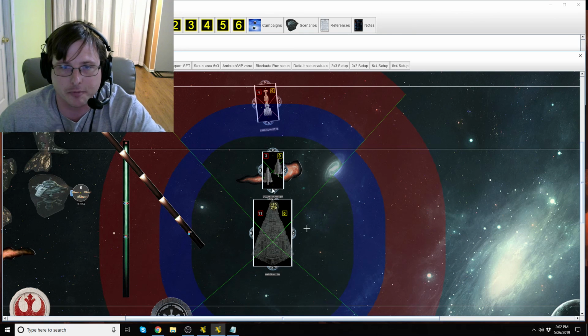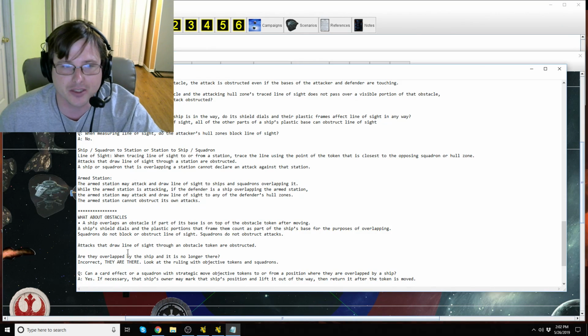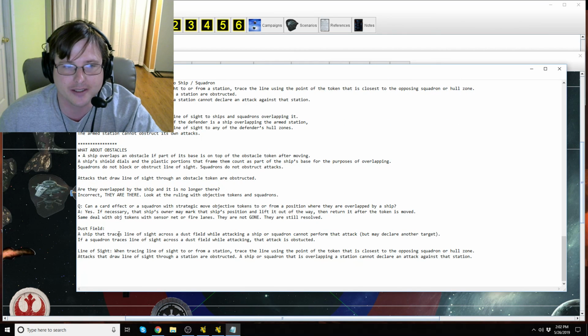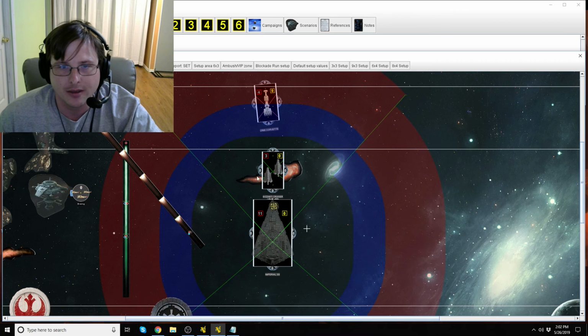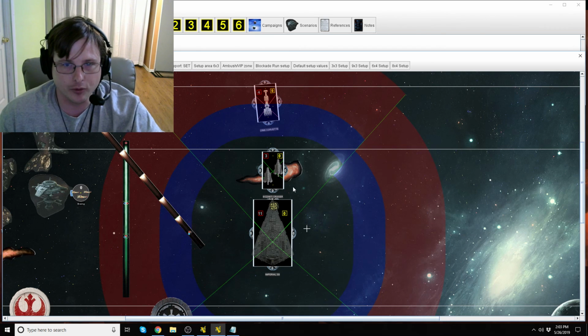Just because there's another ship in the way, and even though ships grant obstruction, the dust field specifically says if you trace line of sight across a dust field while attacking, you can't attack. You're still tracing line of sight across a dust field when you're attacking. It doesn't matter there's a ship there. And I think I've iterated that point a few times now. Again, that's how I would rule it.